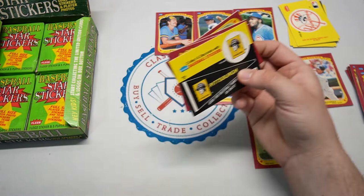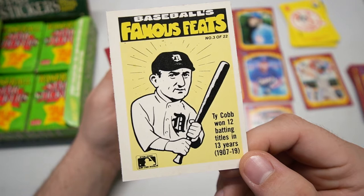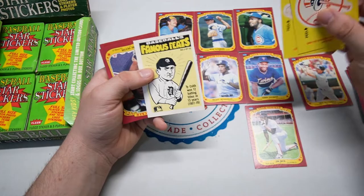We got a Pirates sticker. Some of them look like pennants, which is pretty cool. It says, look for baseball famous feats. Yeah, that's pretty cool. Ty Cobb won 12 batting titles in 13 years. Yeah, that's a famous feat. I guess all of them have famous feats on the back of them.